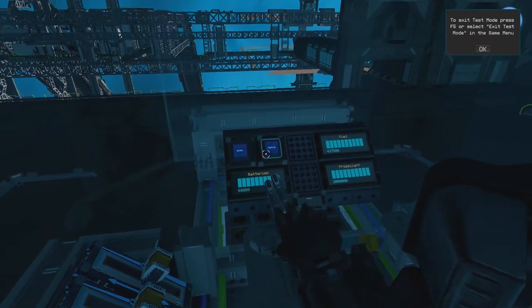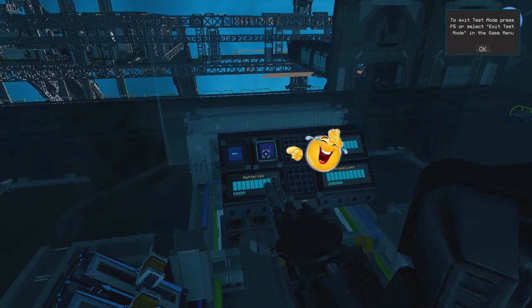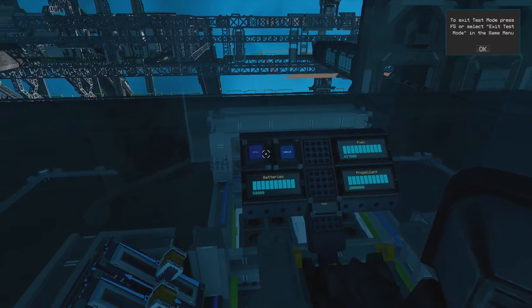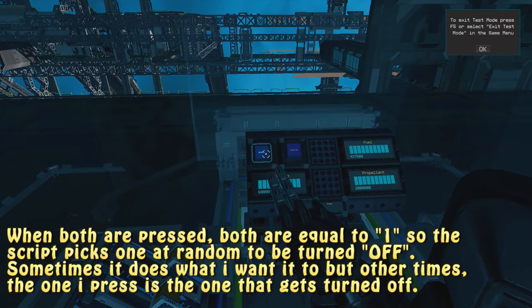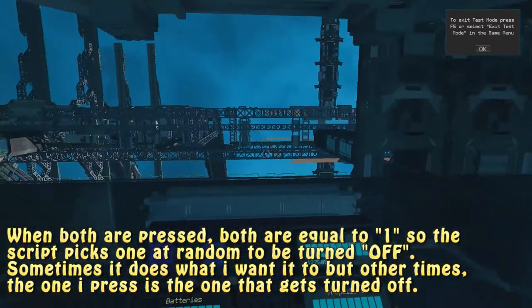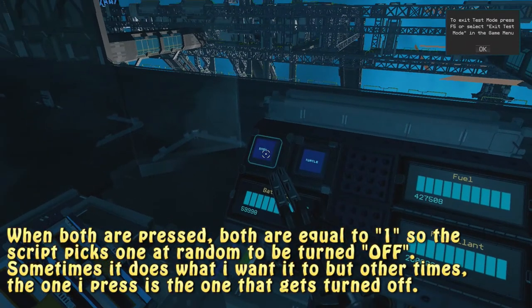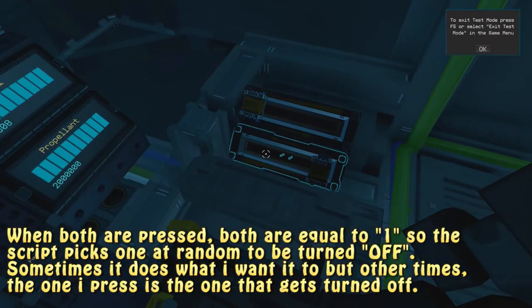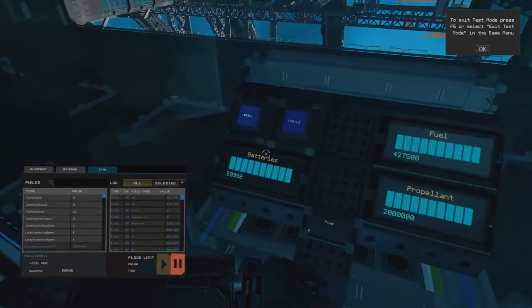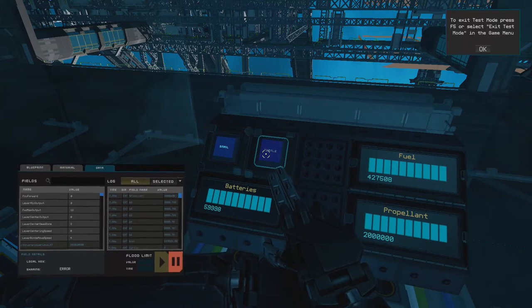So this part works. Why? It was working and then it stopped working. Wow, that's weird now. So forward max output is at 12. If I press this.